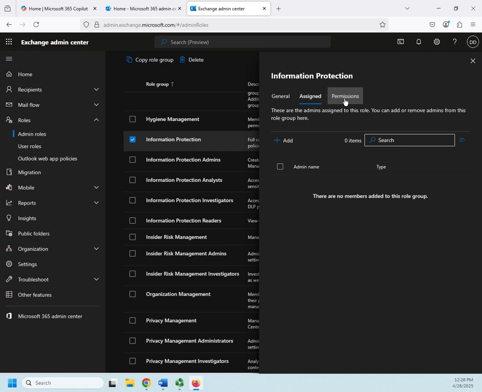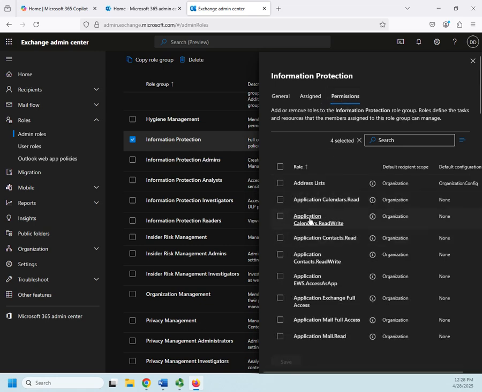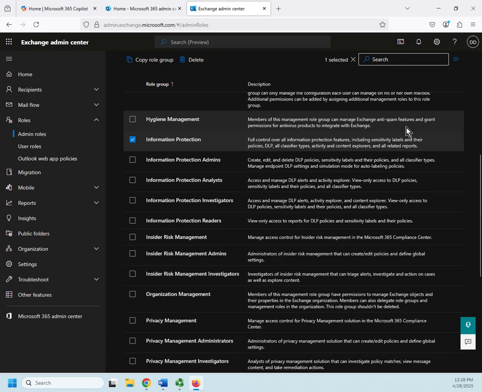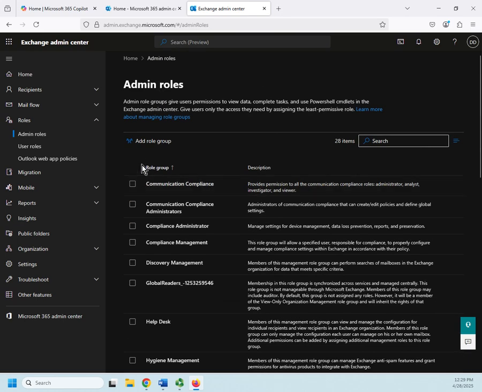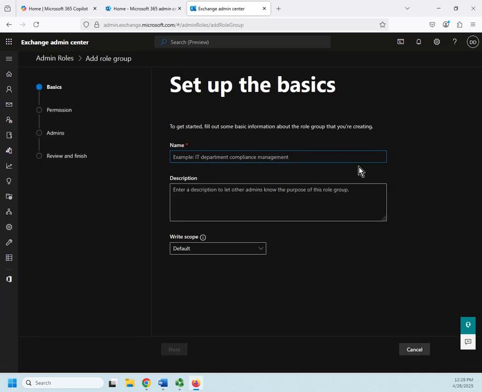Now, I can't really modify permissions that much. Even though it says I can, if I try to save that, it's going to come back and give me an error because these are preset roles. They're predefined. But what I can do is copy a role group, and that's what I would do here. So I'd copy a role group, and then it would give me those permissions, and then I can modify them. It would give me a new name, and it's just copied off of one of these. Or I can uncheck that and just add a role group from scratch. I'm not going to save it, but I'm going to go ahead and walk through the settings.